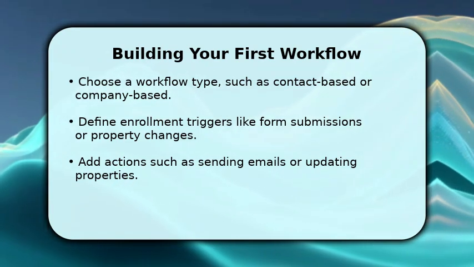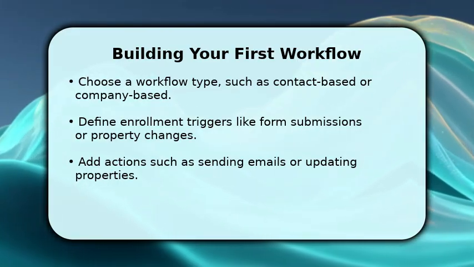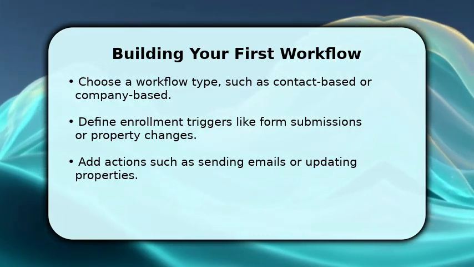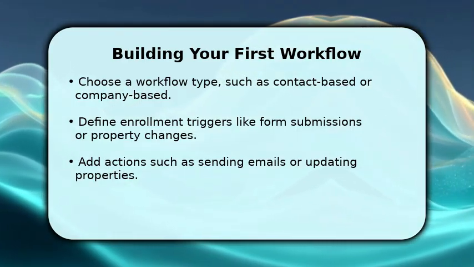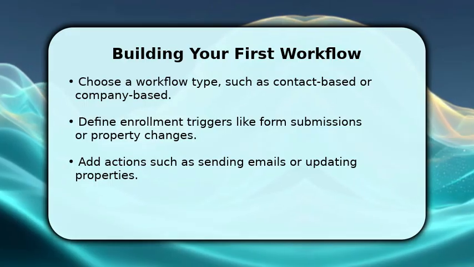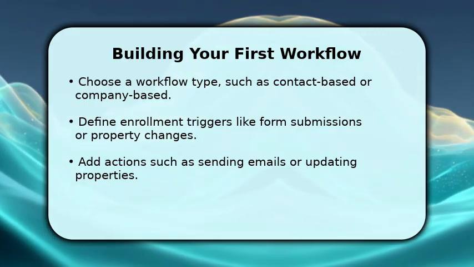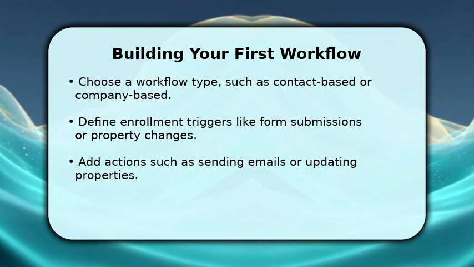To build your first workflow, begin by selecting a workflow type, such as contact-based or company-based, depending on your goal. Next, define the enrollment triggers that will start the workflow, like a form submission or a specific property change. Then, add actions, which are the steps the workflow will take, such as sending an email, creating a task, or updating a contact property.